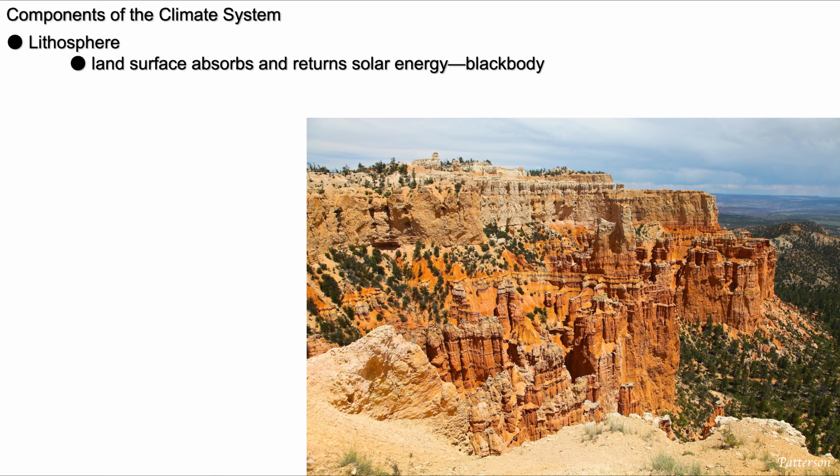Also to consider in the Earth's climate system is the biosphere. This is all organisms in the Earth system. It would include plants and animals, as well as microbes that are both marine and terrestrial. Here we have a depiction of the global distribution of biomass. You'll notice the high biomass regions in the water are denoted by the red colors here.